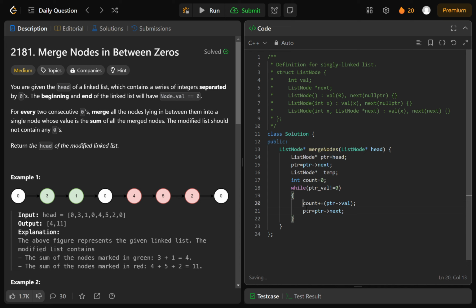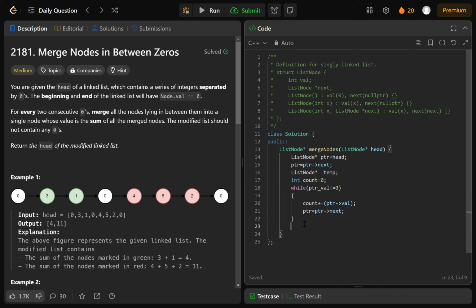As ptr is currently at this point, count will be updated as 3. After this ptr will be shifted here, and then count will be updated as 3 plus 1, which is 4. After this ptr will be shifted here, and at this point we found a value 0, so this loop will be terminated, and we got the head of the linked list that we have to return.